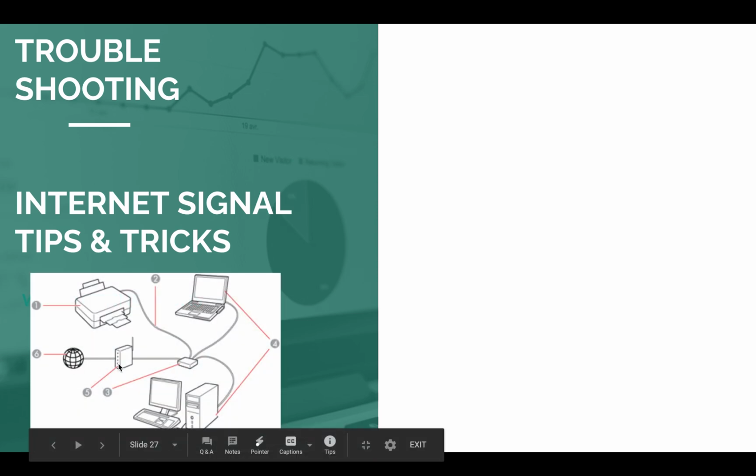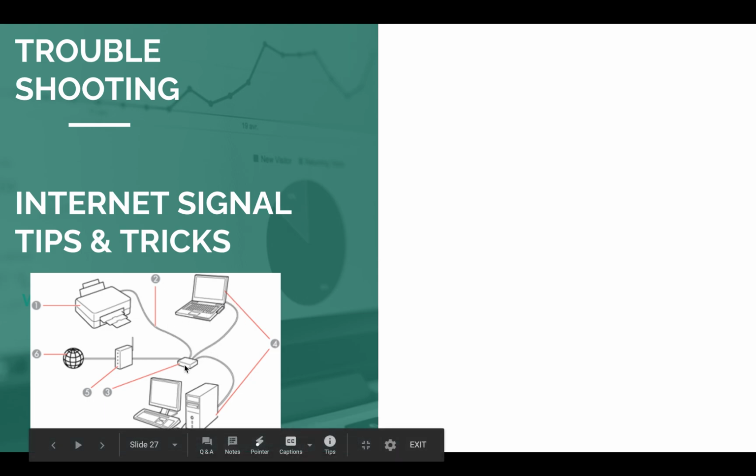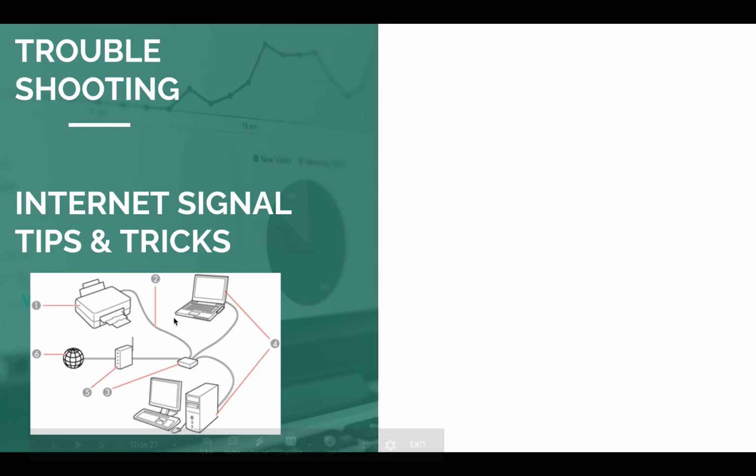This is your internet coming into your house. This is your router, sorry, your cable modem that receives the internet signal, sends it to this router. It can be wired or wireless. Most of these are wireless connections, but if you're finding that your wireless connections aren't quite working, you may want to try wiring into the wireless hub. You also might want to try moving closer or restarting the hub.